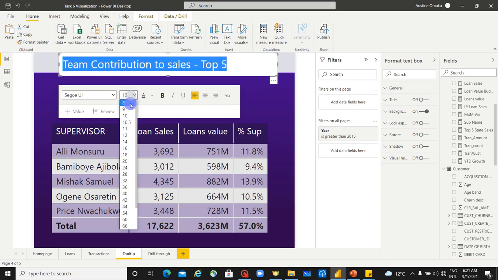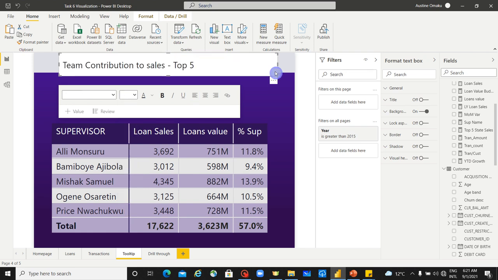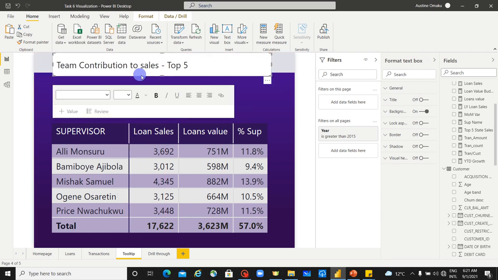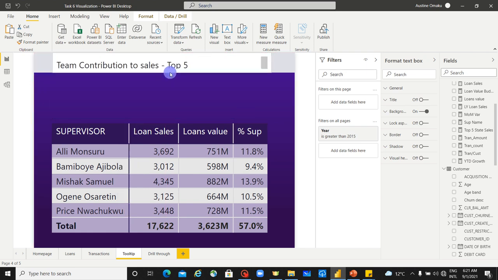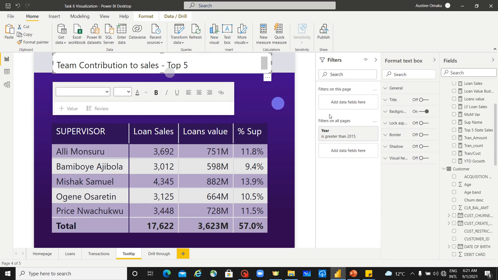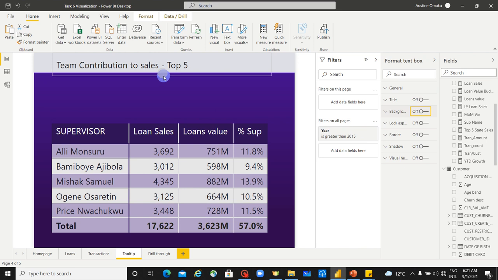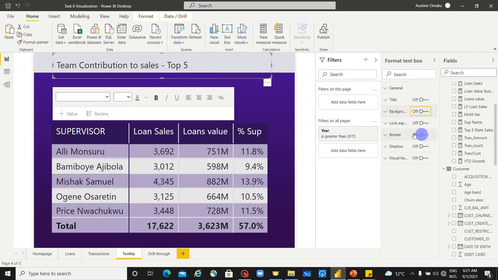Let me make this 8. I'll make it smaller a bit. Take off the background. Then I center this.